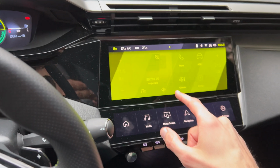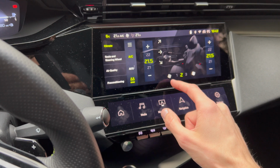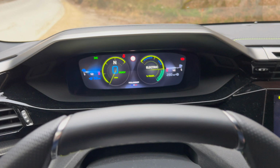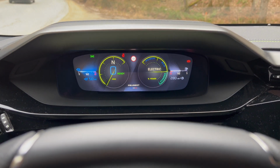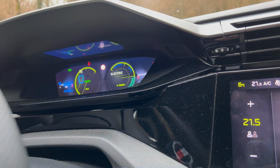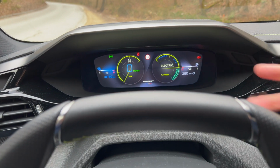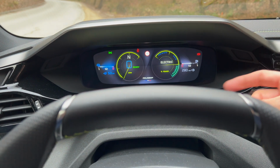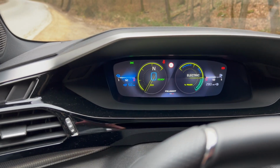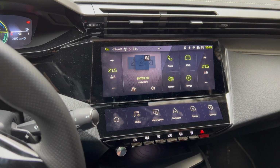Let me see climate. Lower that fan speed. Okay, it's not too loud. You can see that. So it's very nice. There's enough details. It looks cool. There is a screen on the top here, and then there's a plexiglass. There's two screens, one on the top, one in front of you, and between the plexiglass, it kind of gives you a 3D effect. If you move, you can see the 3D picture.